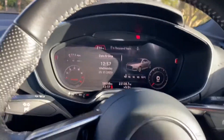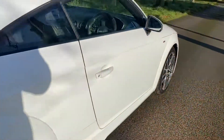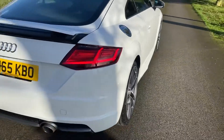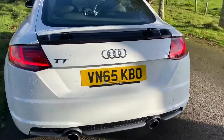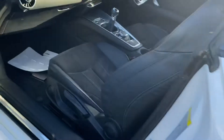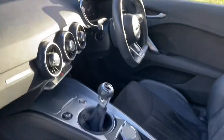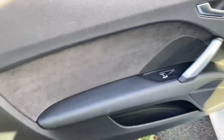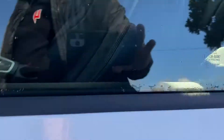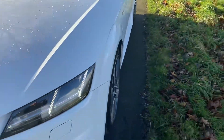Just quickly jump out and show you one more time the exterior of the vehicle. I'll walk around the passenger side — just around the back of the vehicle again. Nice LED lights and the spoiler that goes up and down. You'll see again that the seat's in great condition from this side of the vehicle. It's got the electric windows, no damage to the wing mirrors or anything like that. The vehicle is literally spotless.